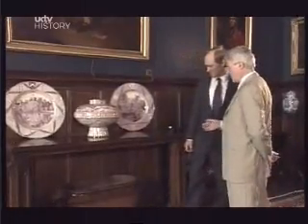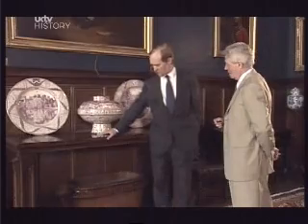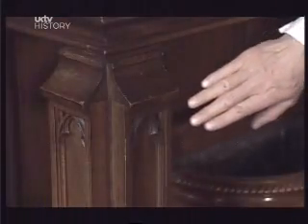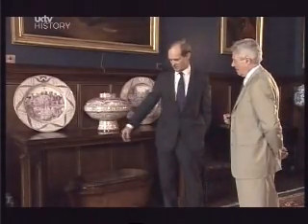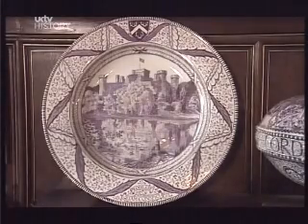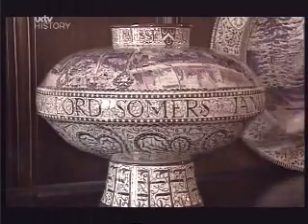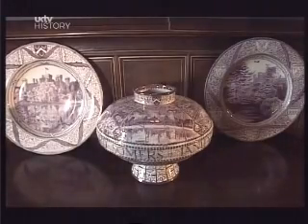Now, this great solid server here — it was actually made on the premises, or certainly in the estate yard. A lot of timber for the house was produced on the estate, so a lot of oak was cut down. And this is a nice piece because it's got this little feature here, which is a sort of Gothic arch, incorporated in a number of other places in the house — a sort of feature you'd expect to find in a castle like this. And a couple of tonnes of ceramics above. These two chargers were made in 1931 by Wedgwood, and so is this huge vase, dedicated to my grandfather who commissioned it, painted by a family called the Powells — very, very nice pieces, and all part of the ongoing collection.